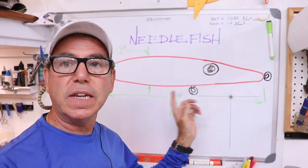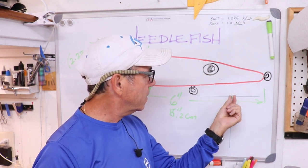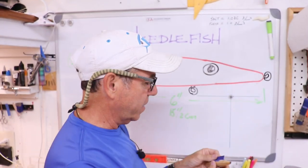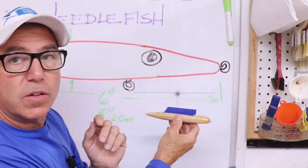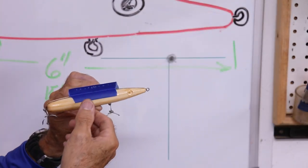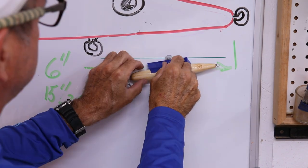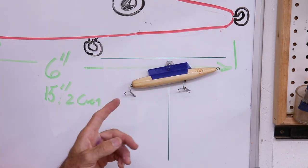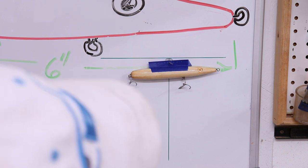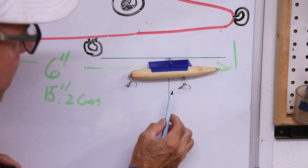Using this little level line and plumb line with a small magnetic hook, I'm going to hook the lure through one of these holes in the tape fin I put on it. The idea is to keep moving it around until I have a nice level lure, but I've got to have my hooks in place to make sure I capture what that will do to the balance. That's a little bit head down... that's a little head up... and that looks to be just right — slightly head up. I'm going to mark right where this plumb line crosses the body.